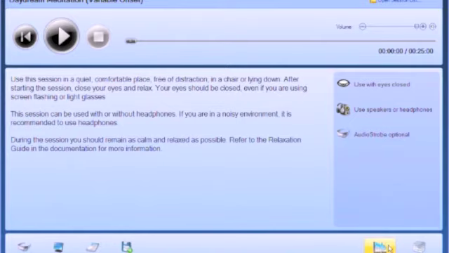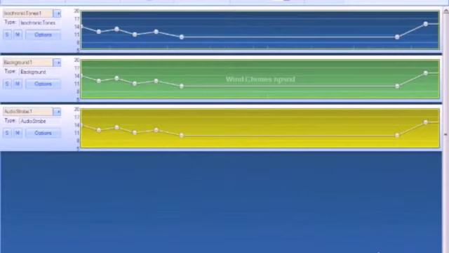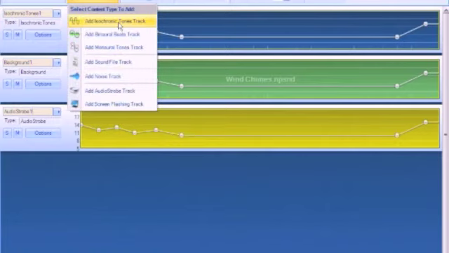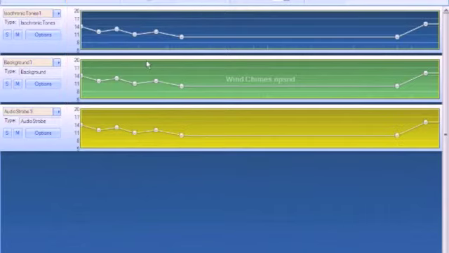And we also have this editing button over here. This is with the Ultimate Edition. And this makes it really cool, especially with those thought sounds that I got. We can go in and we can edit individual tracks on this. We can change the volume. We can play the session from in here if we want. But I'm going to go ahead and show you how you can add in some different things. You can actually add in a new sound file.